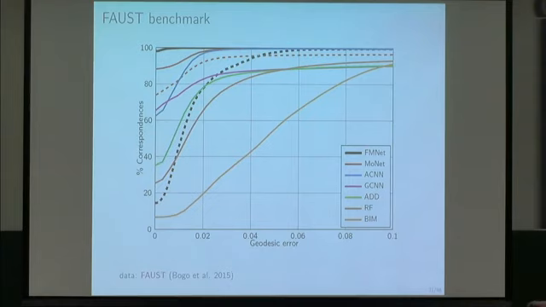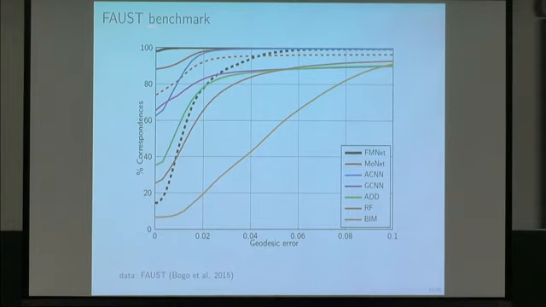You can see it here on another data set on Faust. This was the raw output of FMNet descriptors, which is okay but not great. With refinement, it is almost perfect. And it is surprising because we didn't take this quadratic loss into account when training the descriptors. This is, of course, something that has to be done. This is a work in progress, but I'm sure it will significantly improve the performance.